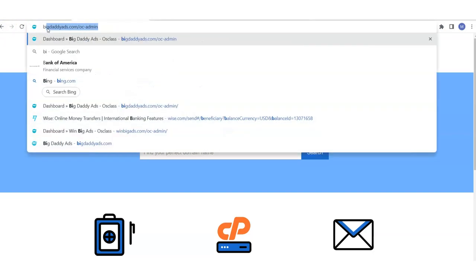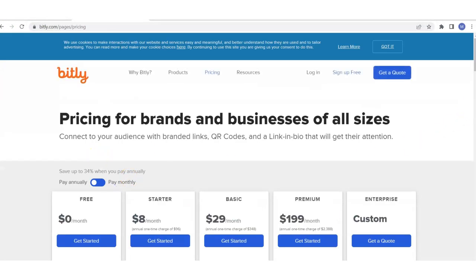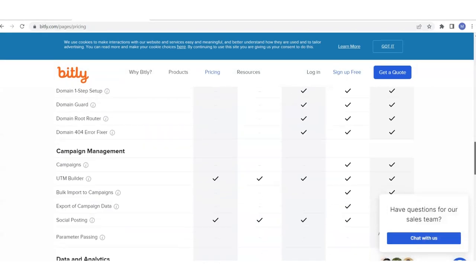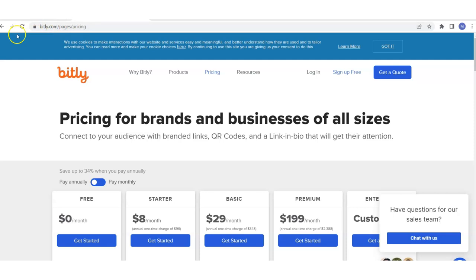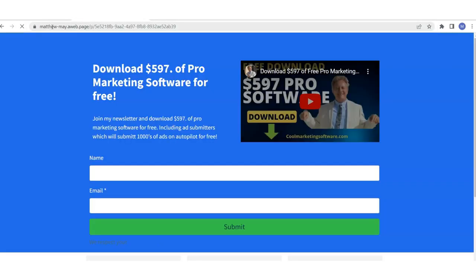You can go to a site like Bitly and go shorten your URL, right? They have all different plans here. And you can go shorten your URL using Bitly or tiny.url. And that way you get a shorter URL that you can use and promote. You know, you come here. Well, they apparently ask you to log in now, so I'm not going to do that. You can do that. I'm sure you're probably even familiar with it. So you get a redirect URL, or you can get your own URL for a few bucks, and that's what you're going to promote rather than this long URL here.